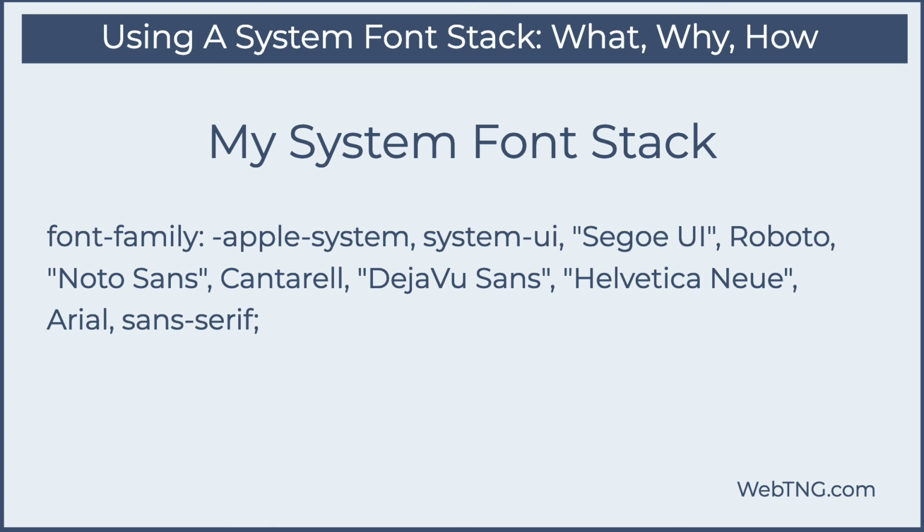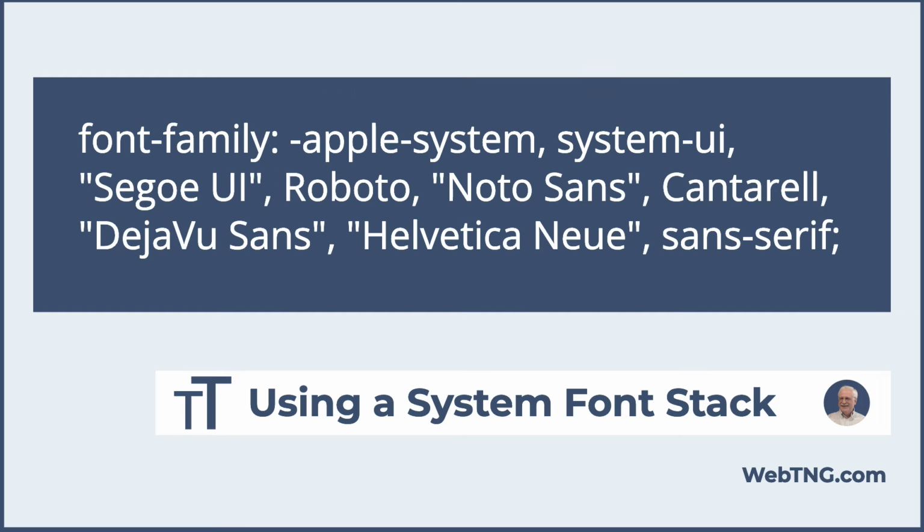All right, then Helvetica Neue, which is all over the place on Mac and Windows. Then Arial, which is on every Windows machine since Windows 3.1. And then the generic fallback, sans-serif. All right, so that's my system font stack. You'll notice I didn't add the emojis. If you're using emojis, you might want to add those. But I'm curious what your takeaway from this is and what your system font stack would be.